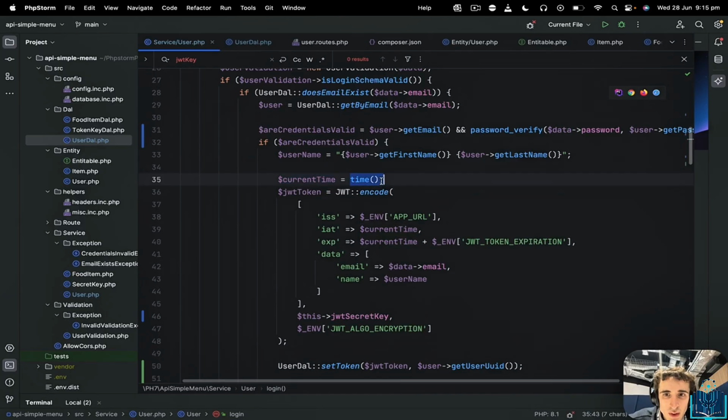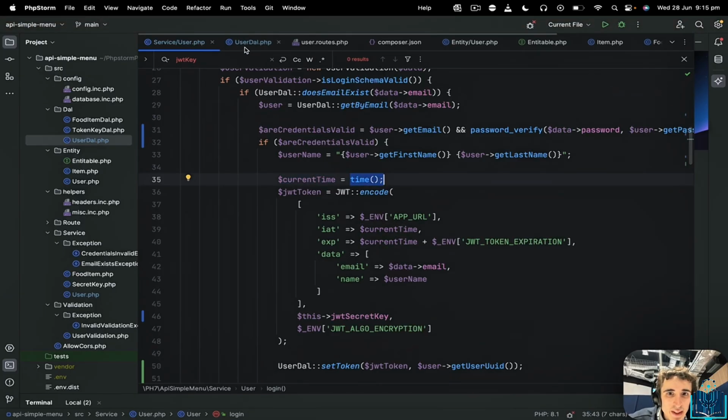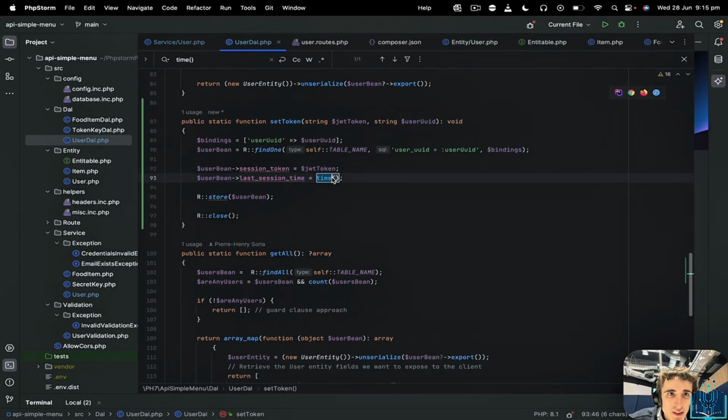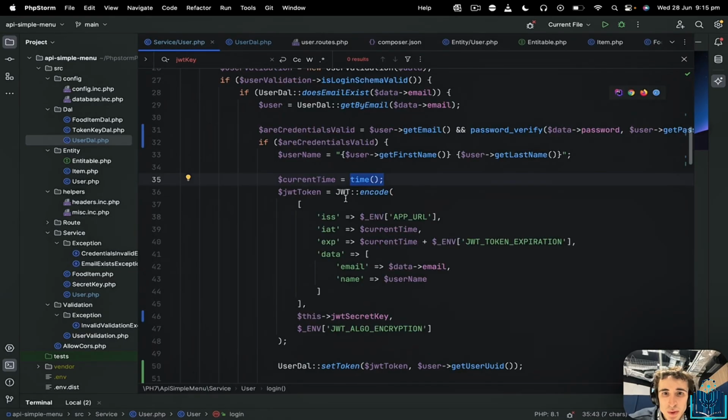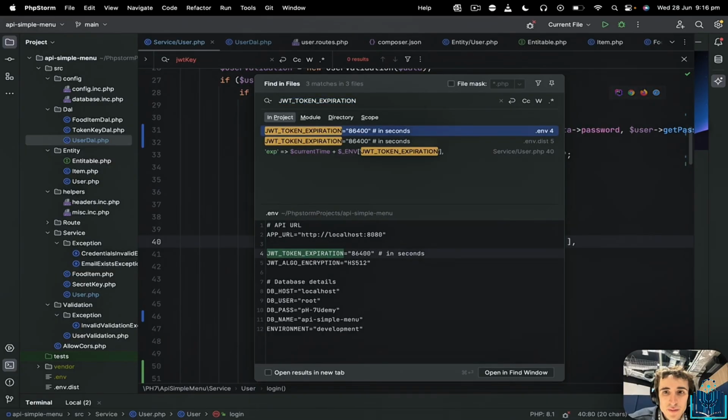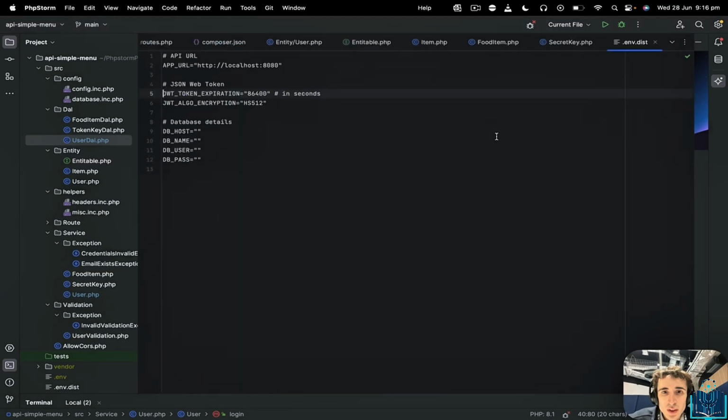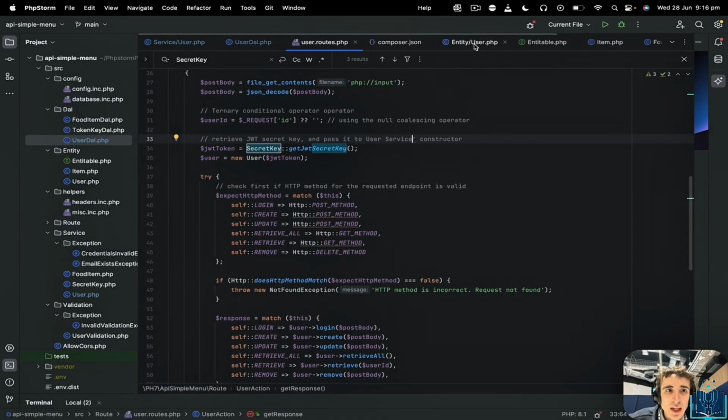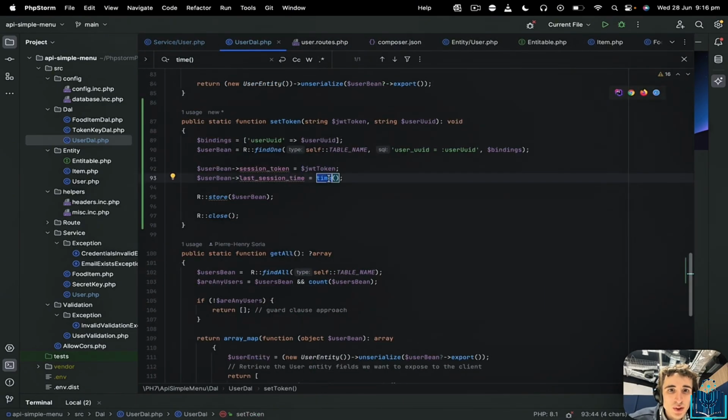We have used it as well, and here I'm using it. And remember, the JWT token has an expiry date, which is set in the env variable. We will use that one later anyway. This is the one we have previously set. Anyways, so now in our user DAL we also store the time, so we have the last session time.